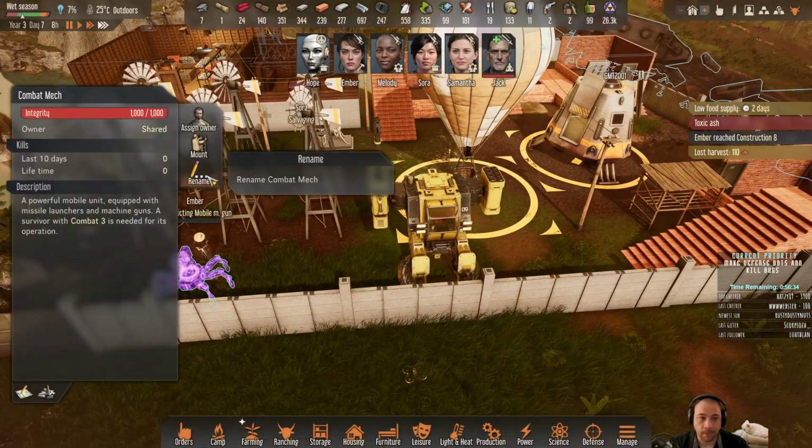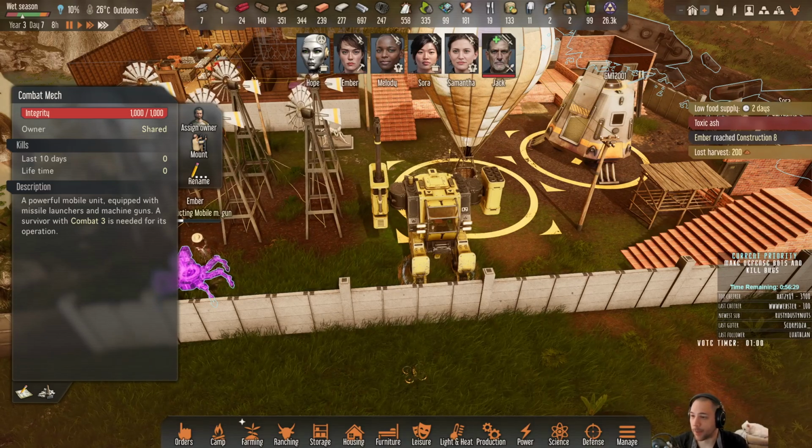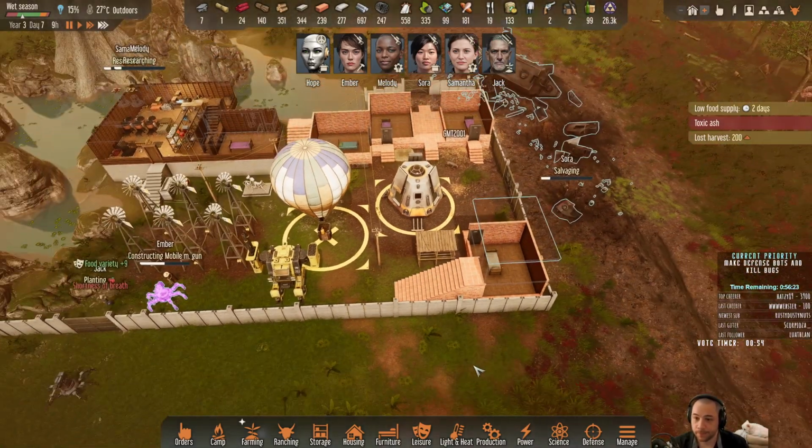And we have a combat mech. Yeah, let's name the combat mech too. Even though, like, a person hops in it, we can give it a name. So, 1 minute on that timer. It's a pretty quick timer.